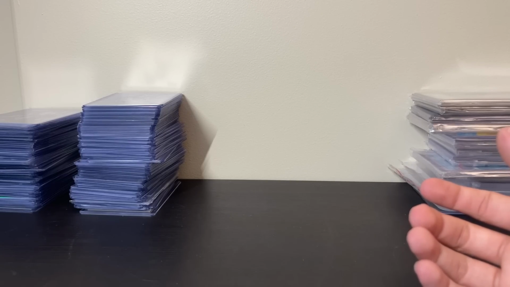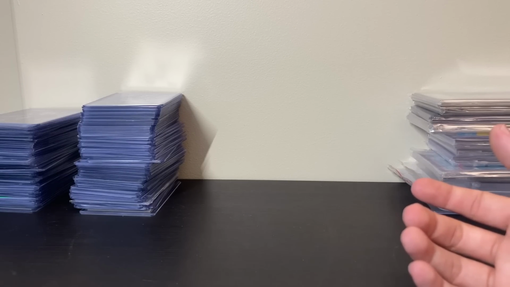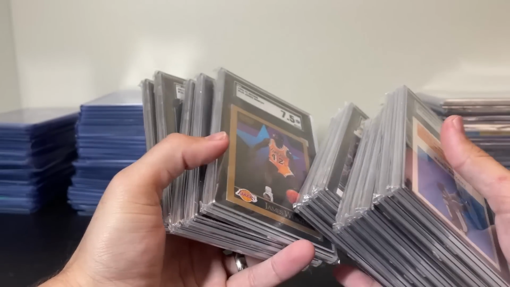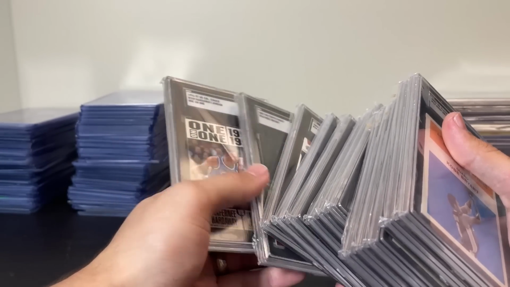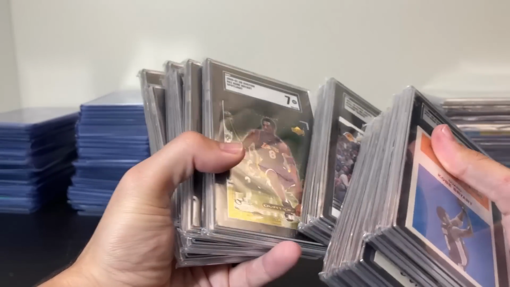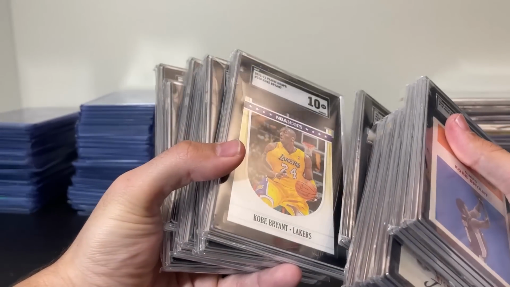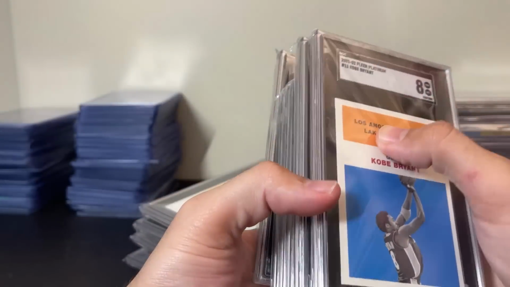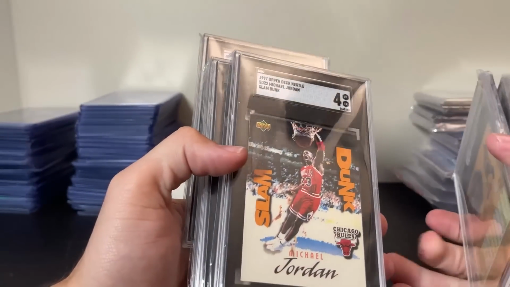And then, we'll go through all of these, probably have about 50 of them, but Dustin picked up a big deal when I was gone for a bunch of cheap SGC slabs of Jordan, Kobe, some Shaq, stuff like this. So we will work on these. Will likely go out for sale in shop. There's just a whole bunch of them, but won't go through all of those.